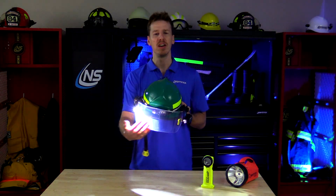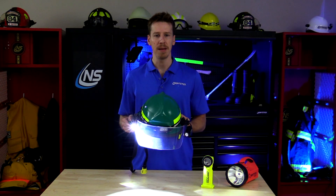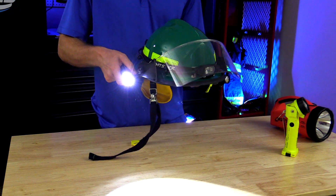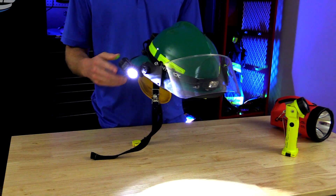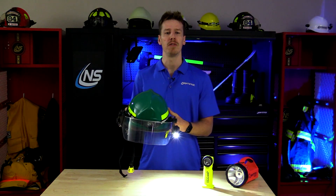The direct focus beam of the spotlight provides clarity at a distance, piercing through smoke. However, this tight beam can blind those around you, and it doesn't leave much for proximity. The floodlight, however, is a softer, unfocused beam that keeps you aware of your surroundings, avoiding slips and falls.